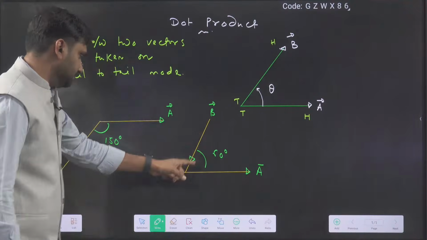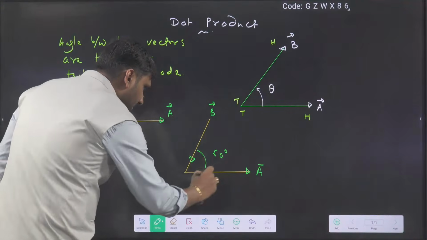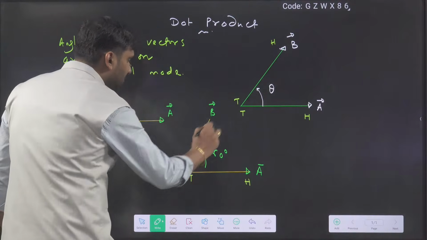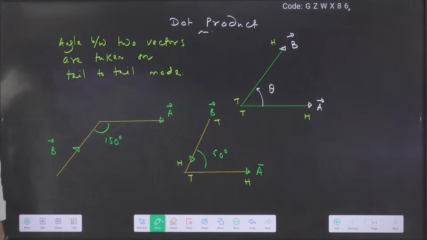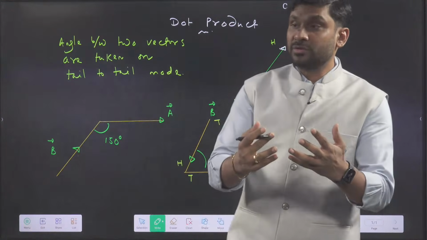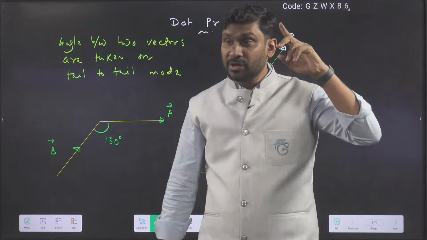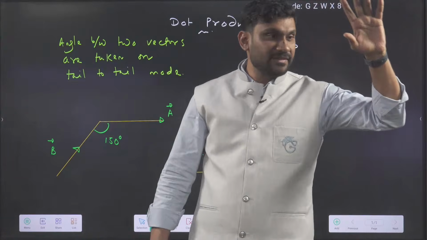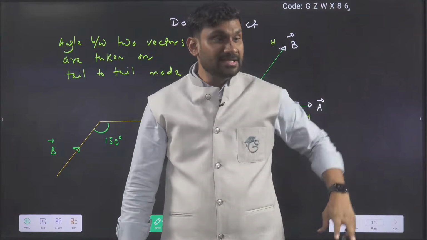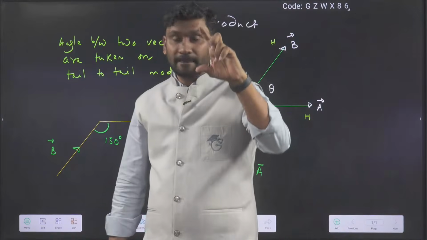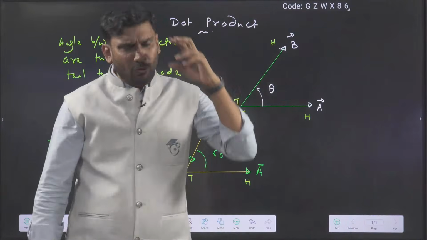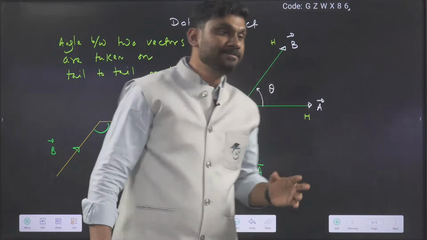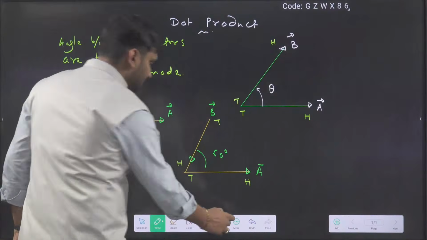So look at this. Here, this is the tail of A vector, head of A vector. But here we have the head of B vector, here we have the tail of B vector. So what do we do in this case? You remember that class? I told you we can parallelly shift a vector. Raise your hand if you remember. We can parallelly shift a vector without changing the direction. All those will be useful. Whatever learning we have, nothing goes in vain. Everything is connected.